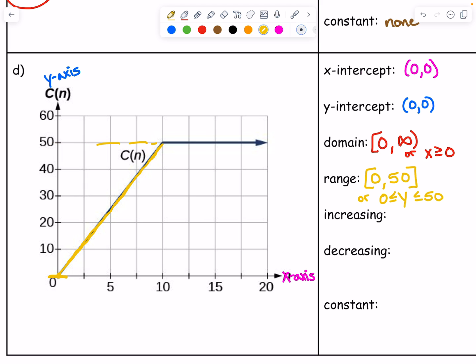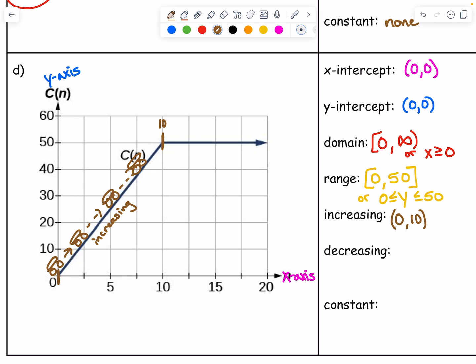All right, last but not least, let's look at intervals of increase, decrease, and constant. I'm going to erase what I've got so we can take a fresh look at the graph. If I'm driving my car left to right, think of what you're doing as you're driving along. It definitely looks like I am increasing first. I'm going uphill. You want to think of the x values of where that starts and stops on your graph. This one did not go off of 0. It starts at x equals 0, and it will stop increasing at this point right here where x is equal to 10. So we say it increases from 0 to 10.